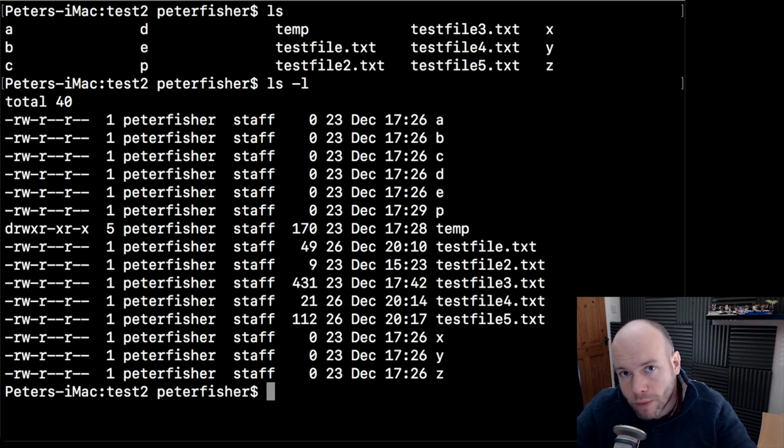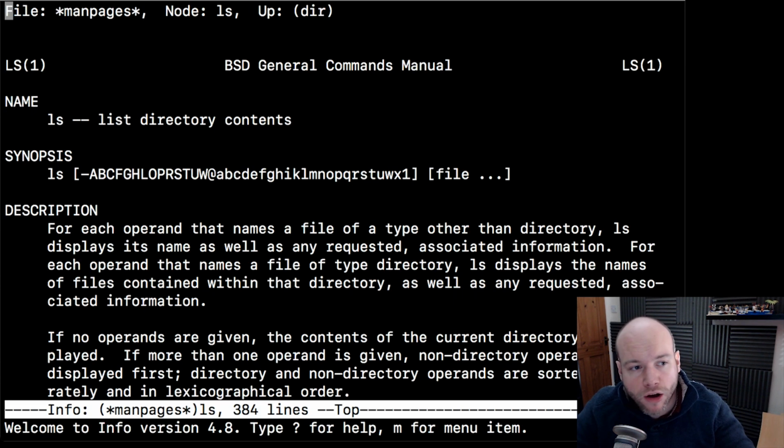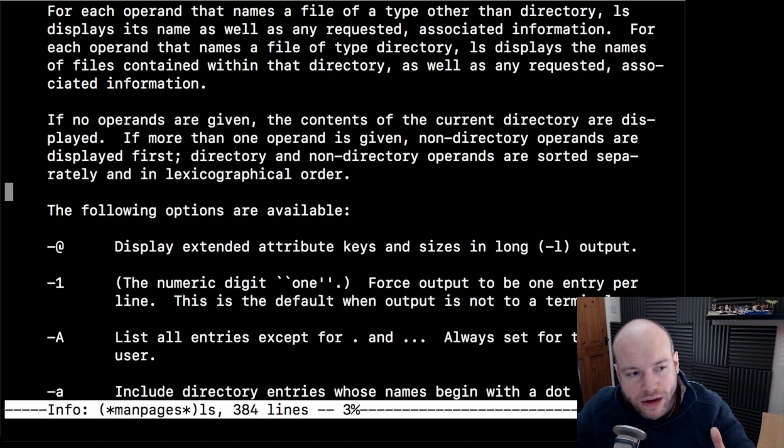Now, with the ls command, we can provide more options to the command to show or not show the hidden files. Let's have a look at the help information for the ls command. So type info, or you might have to try man if you're using a different distribution. So info ls to get the information back of the ls command. So ls list directory contents. You can see here there is an awful lot of arguments and options that you can supply to the ls command. Scroll all the way down a little bit.